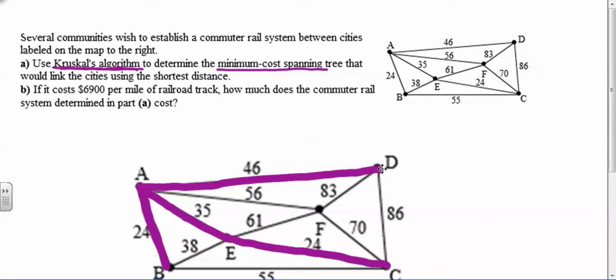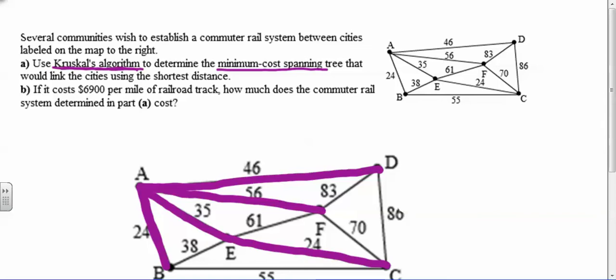And we don't quite have a spanning tree yet because we don't have a path to F. So after 46 would be 55 at the bottom, but if we included edge BC, again we would have a circuit. So we do not include edge BC. After 55 is an edge that weighs 56, AF. And you notice if we add edge AF, it does not form a circuit, yet it does form a spanning tree. Thus, what we have left is a minimum cost spanning tree.